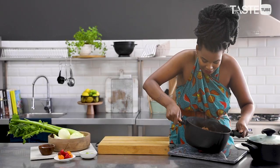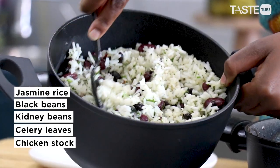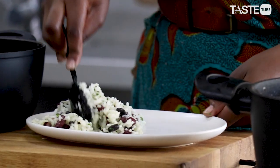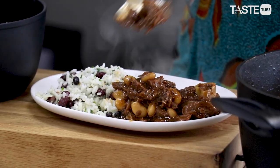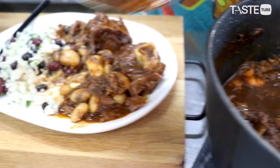It's all ready and it's looking pretty sexy. So we've got some jasmine rice here, which I've cooked with some red kidney beans and black beans. And then I just threw some celery leaves and chicken stock in there. It disintegrates almost parts of it into the sauce, and it's kind of every single thing that I've ever wanted.